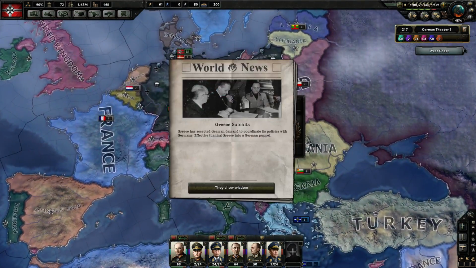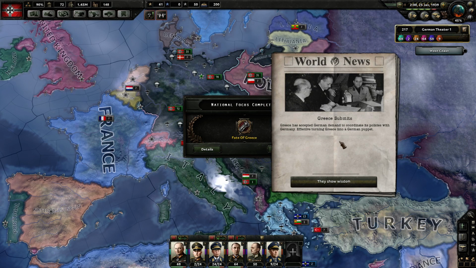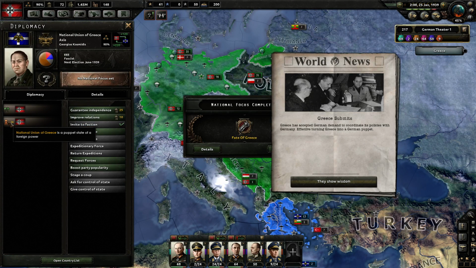Well, the United States is 45% fascist already. Though their encryption is too high and our decryption is too low that we can't see what their focus is at the moment. But Greece has submitted. Greece has accepted German demands to coordinate its policies with Germany, effectively turning Greece into a German puppet state. And they are now a puppet of the German Reich.